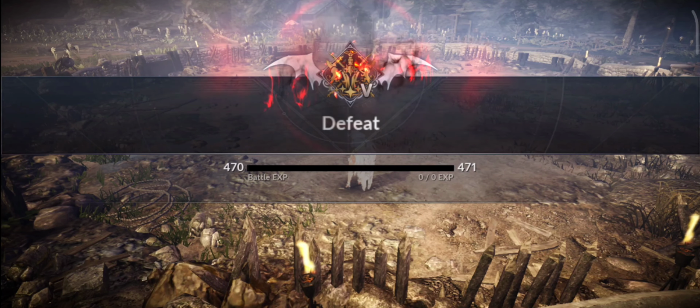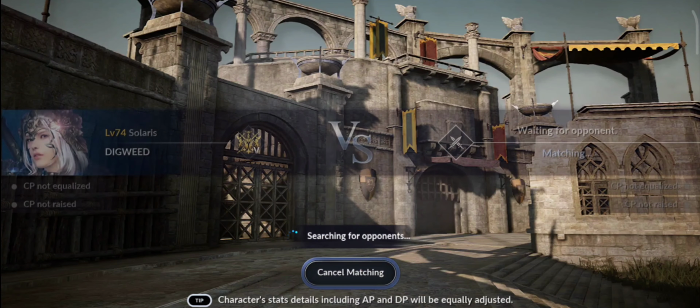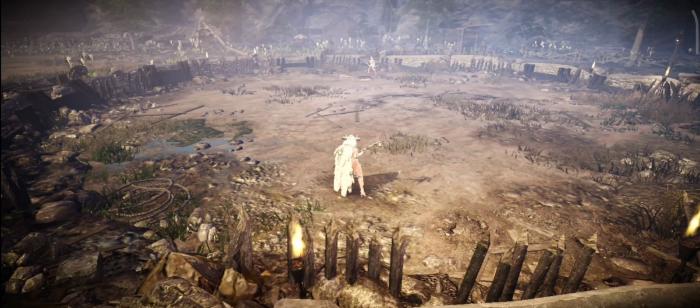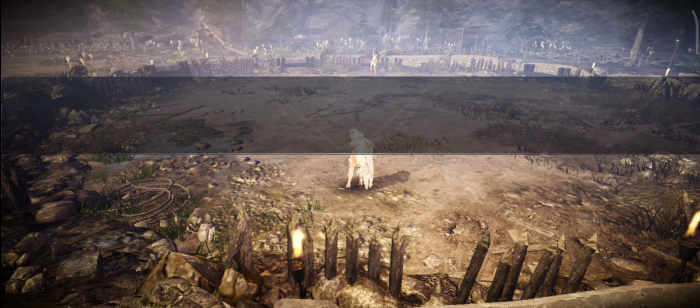Yeah, it's taking a bit of time to find a Woosa. Actually, I met a couple just a while back, but probably they're all out already. We'll just keep looking, it's not a problem. We can just skip matches.